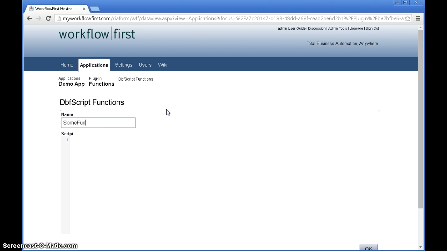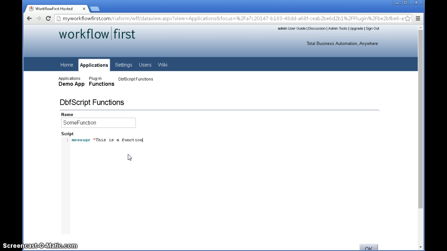In this case, we're going to just call it some function. Our function is just going to show something on the screen and return a value. Now, returning a value is useful for certain functions that do calculations. Not all functions have to do that. I mean, they could actually just modify data somewhere and not return anything. So returning data is optional in this. But let's just put a couple of lines in here.